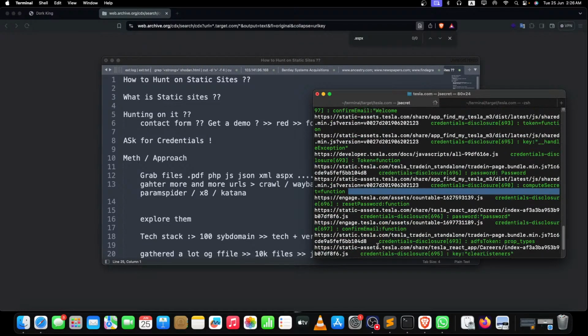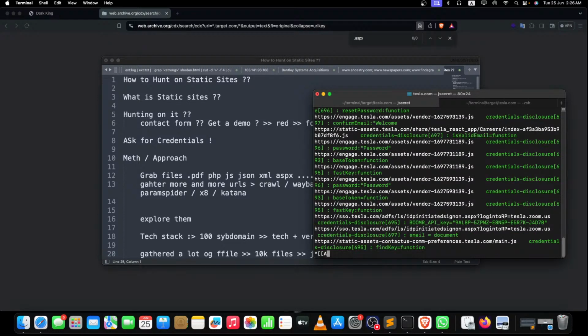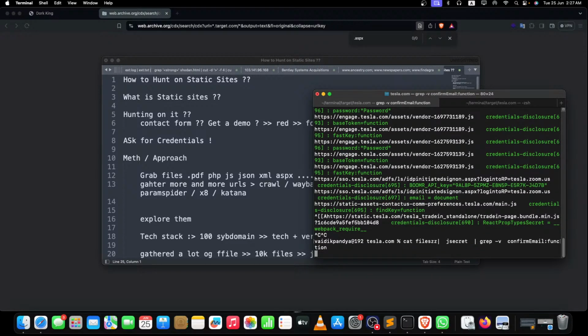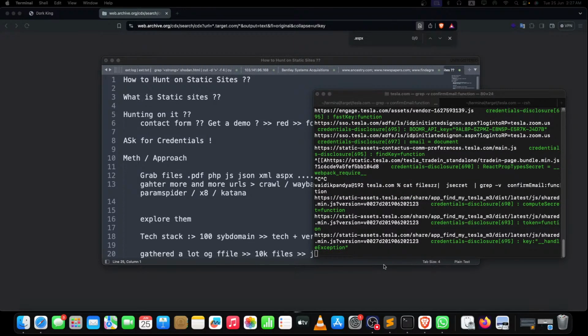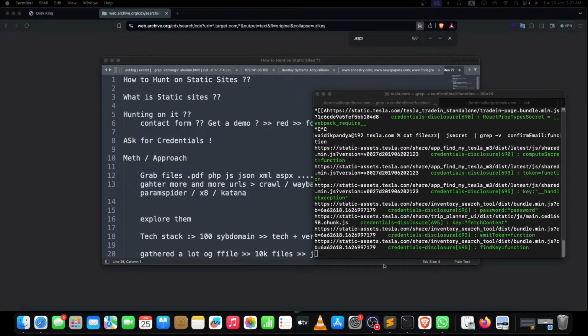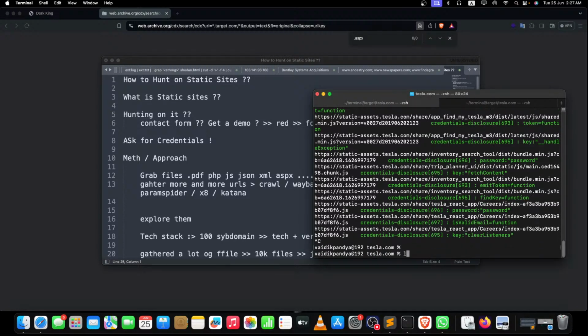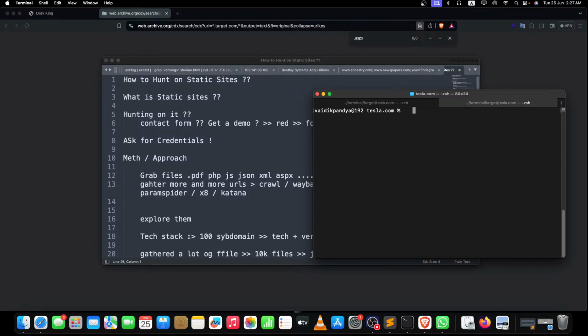Now, if you don't want to get something like this, you can just simply press Control C, and then just exclude it with grep hyphen v, saying I don't want to see something like this. And now it's good to go. Now you can just take a look at all these types of things to exclude them. These types of things will easily help you. Using nuclei, yeah, it might definitely help you.